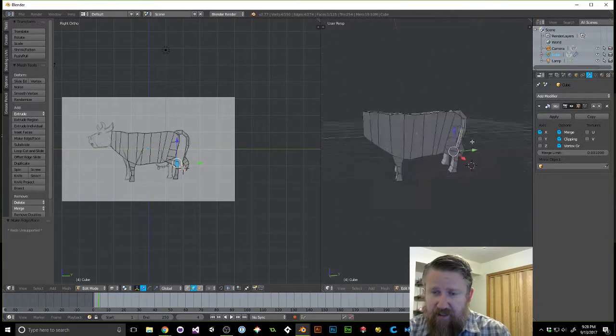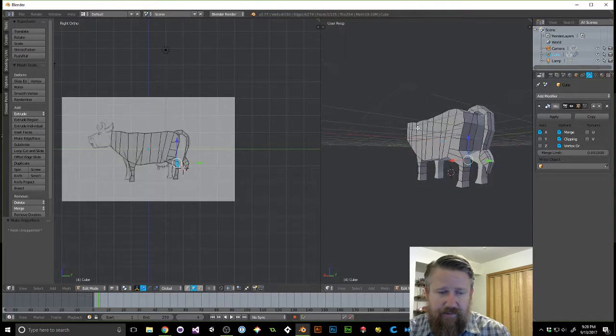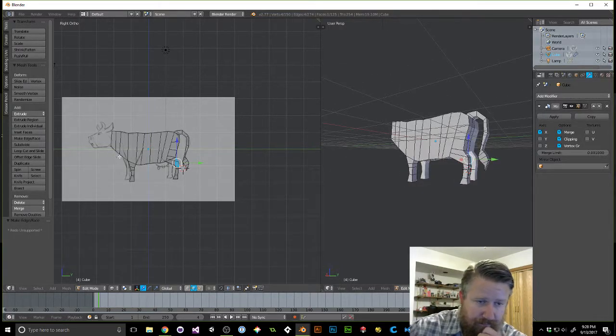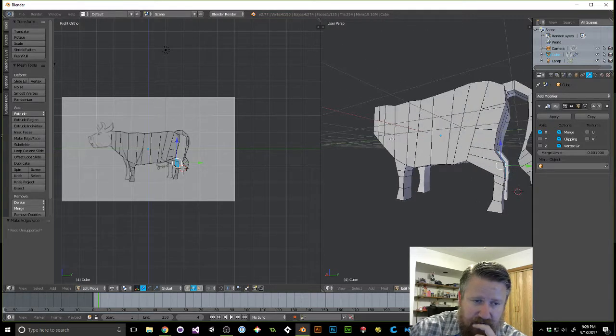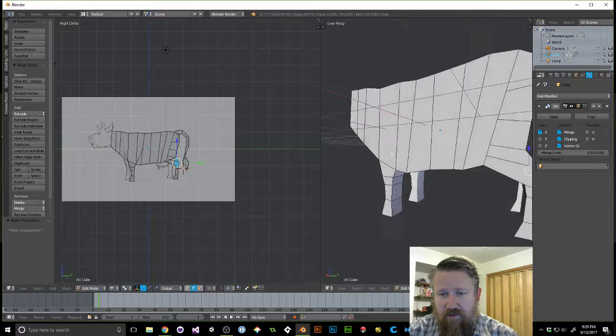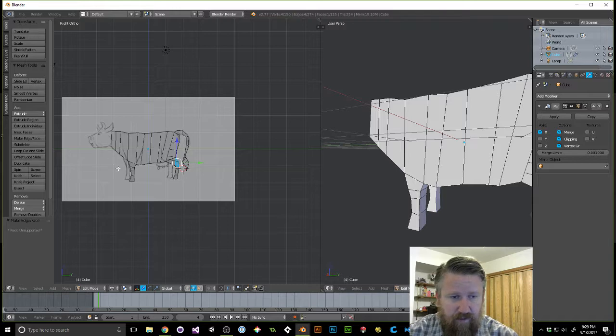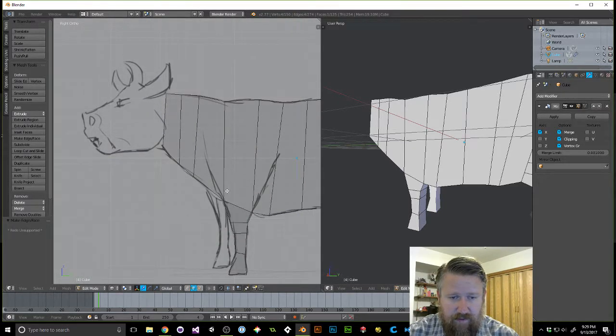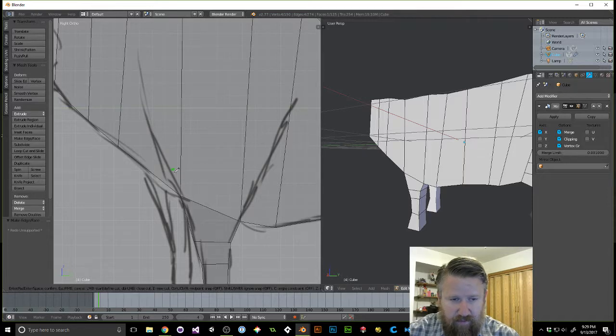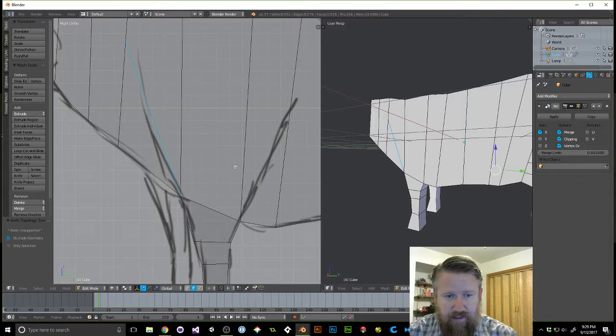There's the body. Pretty square and not too well defined. So what I'm going to do is start adding some more faces. I'm going to add these lines here, which will give us some ability to round this model out a little bit. We don't want it too round because, like I said, we're going for the low poly look, but we definitely want it a little bit rounder than a square box. I'm going to use my knife tool again, go from this corner right about there, and enter.